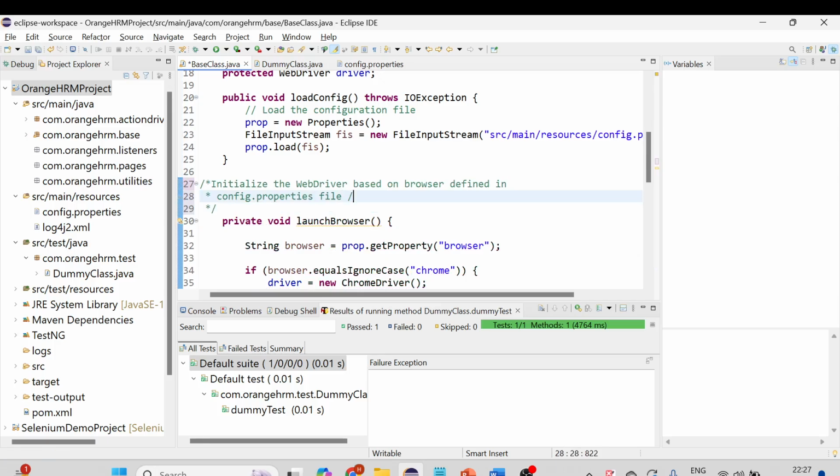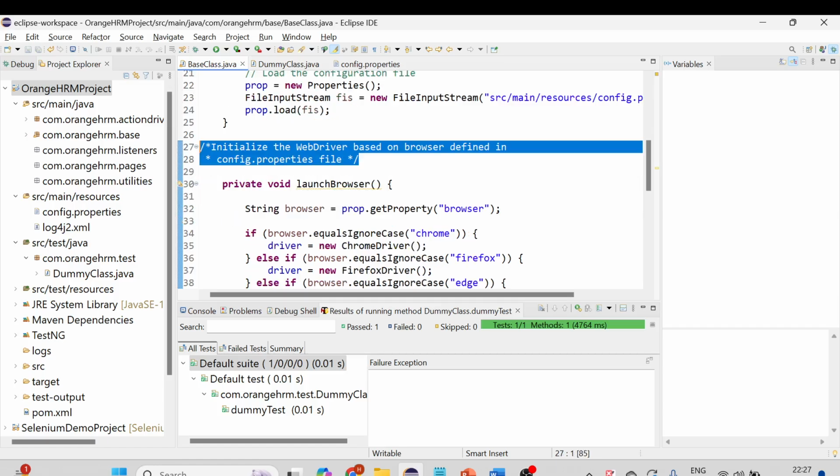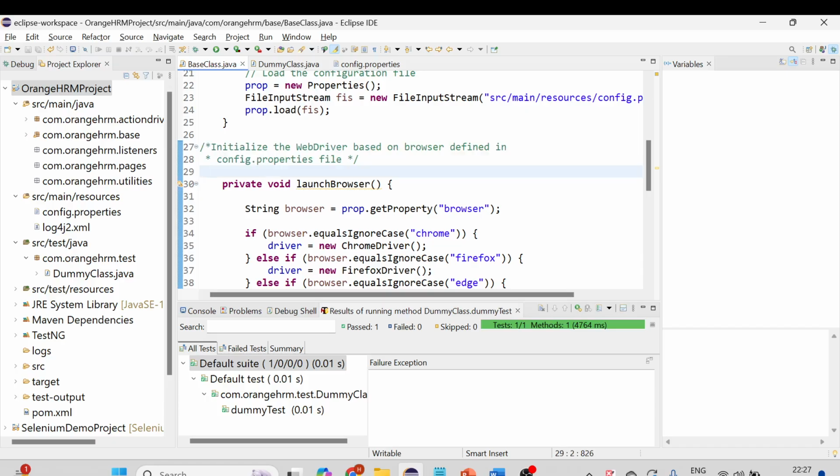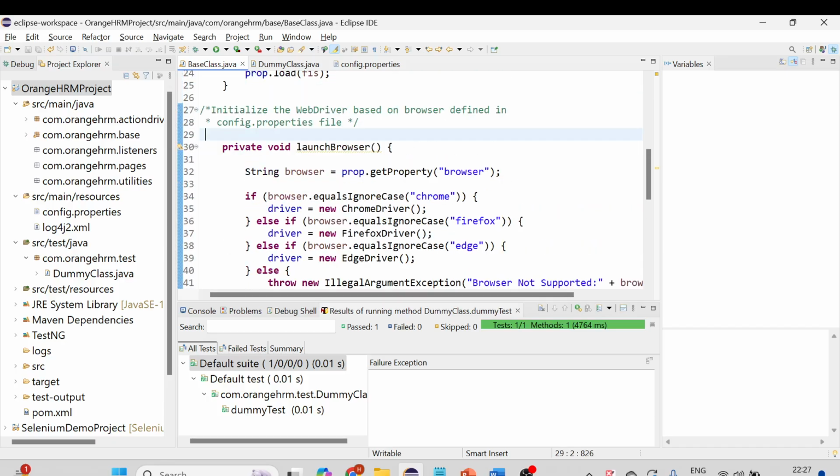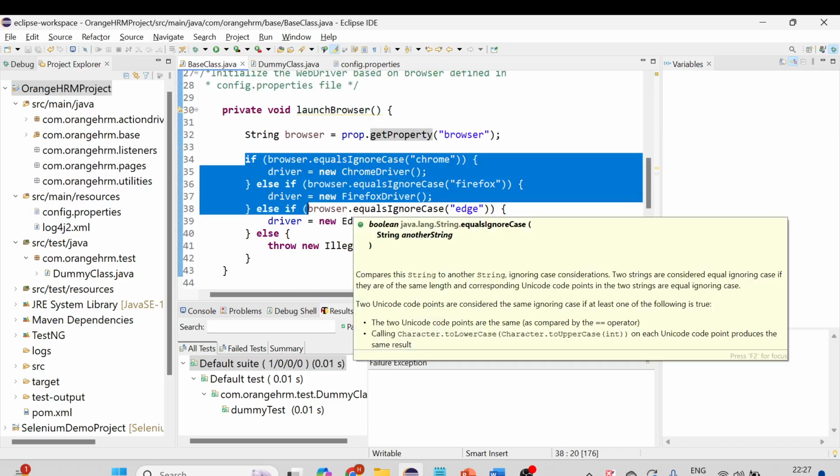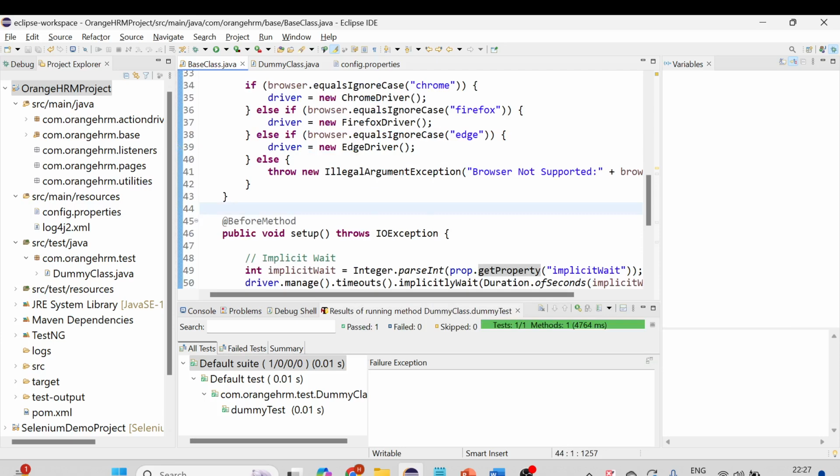I'll remove this slash and star, so you can keep it here. So this is the method we have created, launchBrowser, for launching the browser by getting the browser from the properties file, and then we have an if else condition based on the browser value.